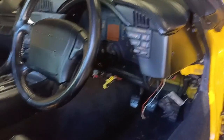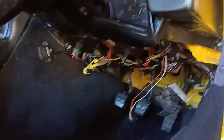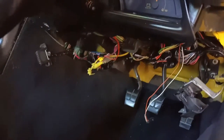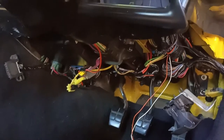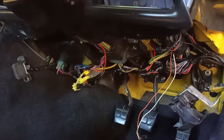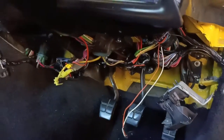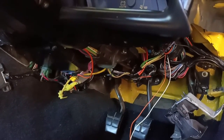Okay, so after disconnecting the power, we've then removed the trim panel that normally sits here. I've already done that before I decided to make a video, but that is just a matter of disconnecting a couple of screws. I've also disconnected the bonnet release over here, which is attached to that. Again, it might be different for a left-hand drive car than it is for my right-hand drive.